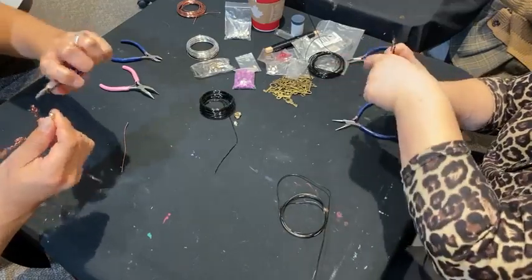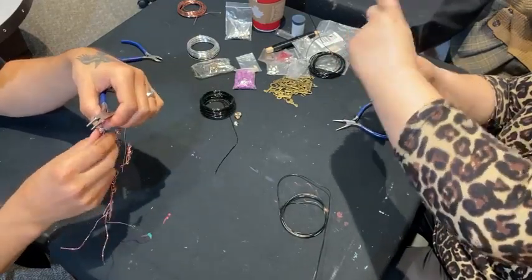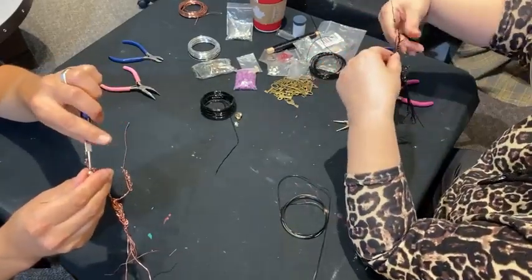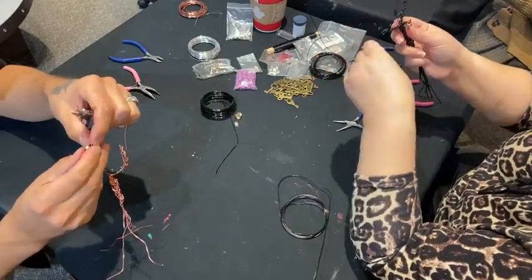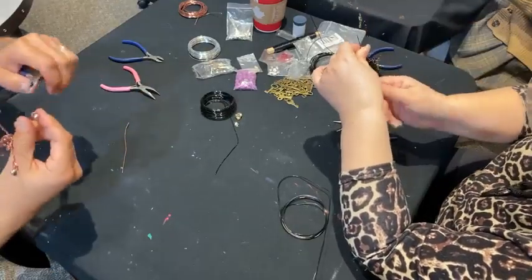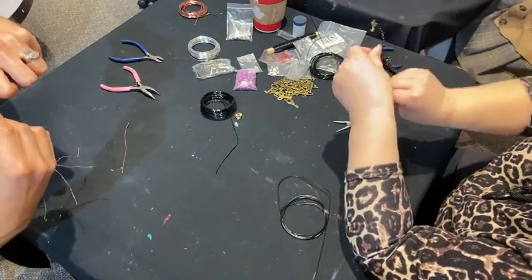It's perfect. I'm using this little detail tool to bend this small piece of the wire. Oh yeah, so it can be done differently. You can just make it looser. You can make one part with one piece of wire, one part with another piece of wire. Could be very, very open to imagination.